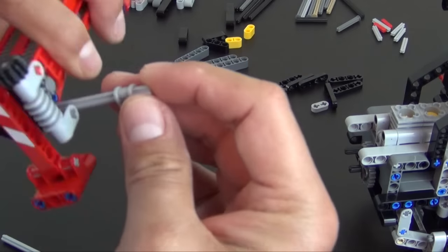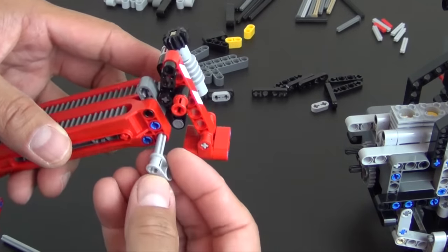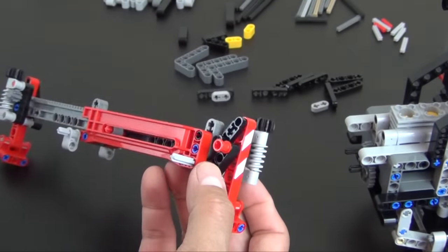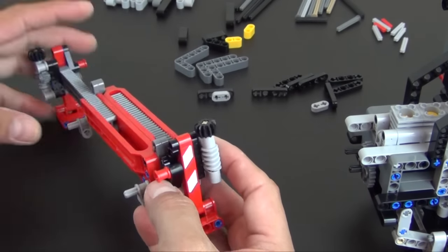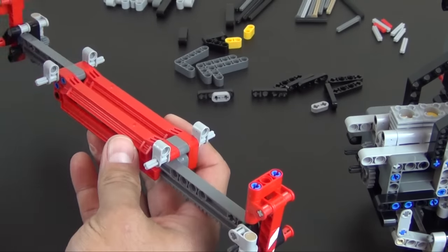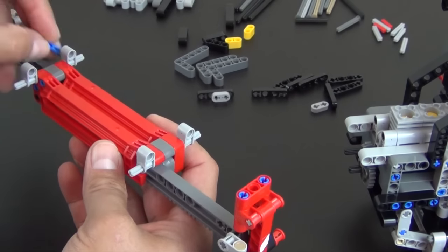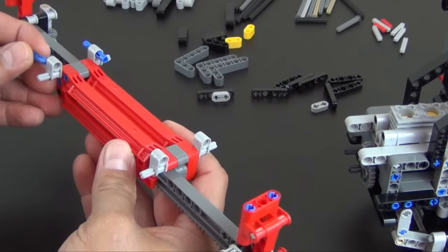So what these do is slide all the way through this portion. We attach another one of these at the end. All the way through, slide another one on. Instructions show it slid all the way out, and we're gonna insert 4 of these 3 long friction pins.